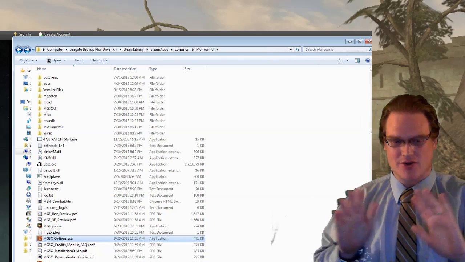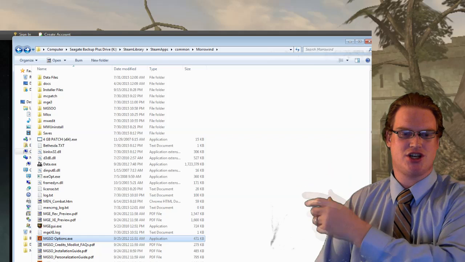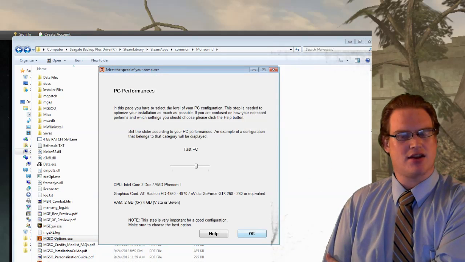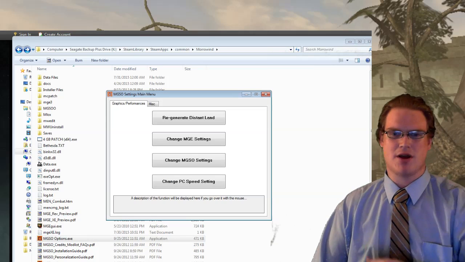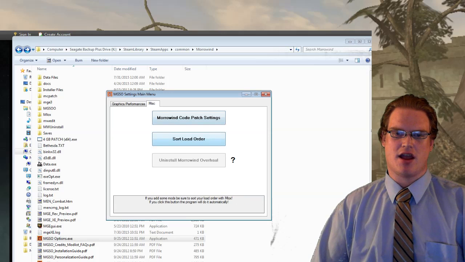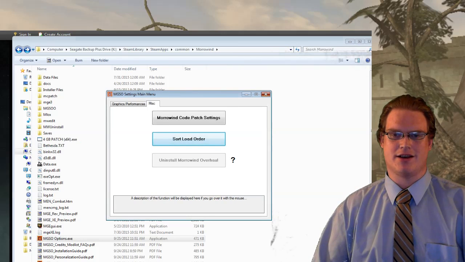Now once you've got everything done, go back into your Morrowind folder, launch your mgso.exe, the options that is, and click OK. Once the main menu pops up, go ahead and select Miscellaneous and sort your load order. It updated the load order for you. Go ahead and exit now.